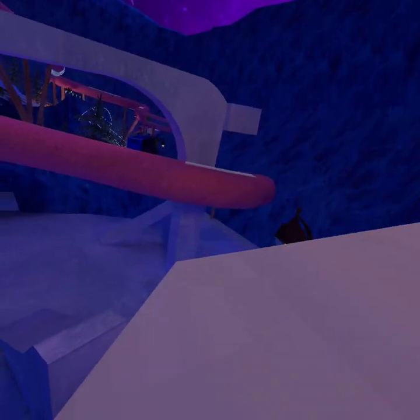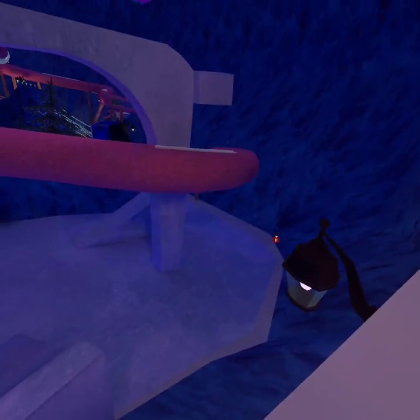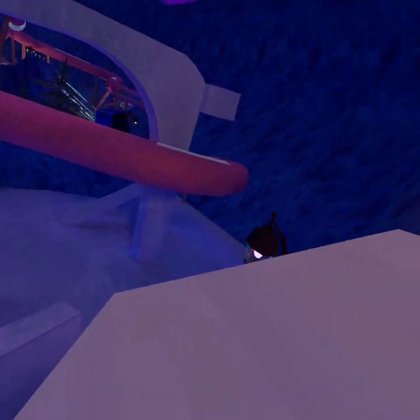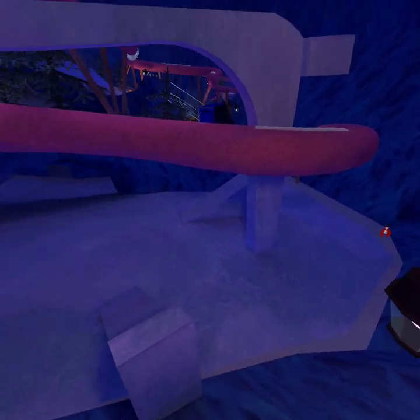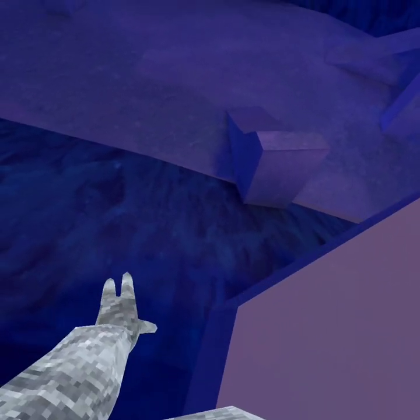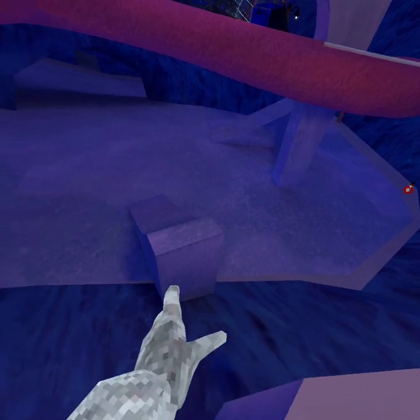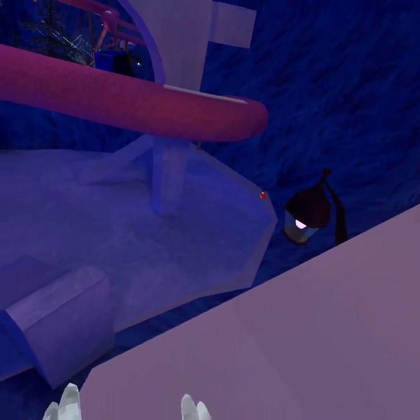Okay, so when you're going. Do you see me? When you're going down that wall, you're gonna wanna hit. And you know how you can, like, control yourself on the ice with, like, your hand going like this? You're gonna wanna do that on this wall. Okay? The one that I'm on, and go behind this. So you're gonna wanna go like this.